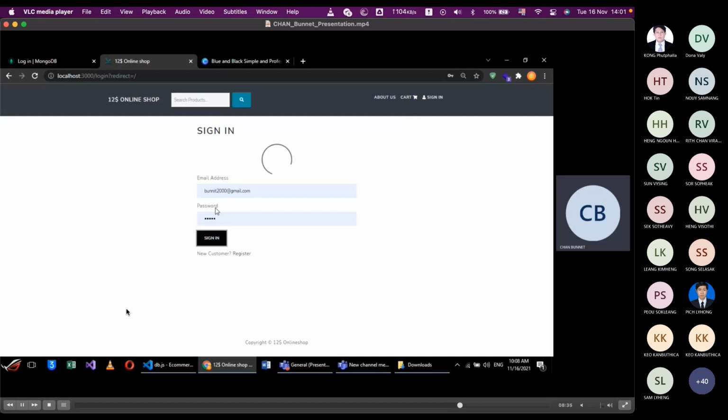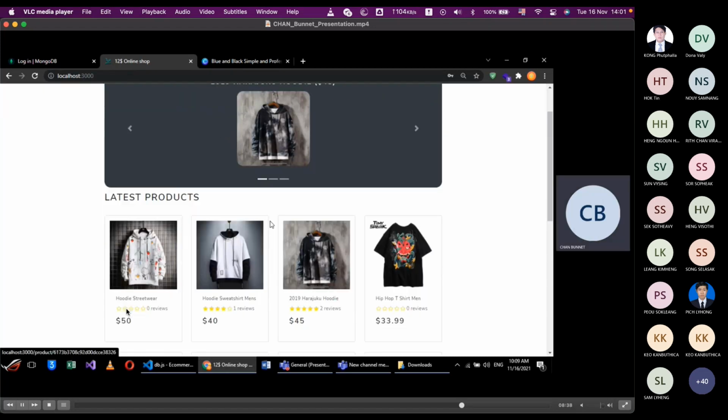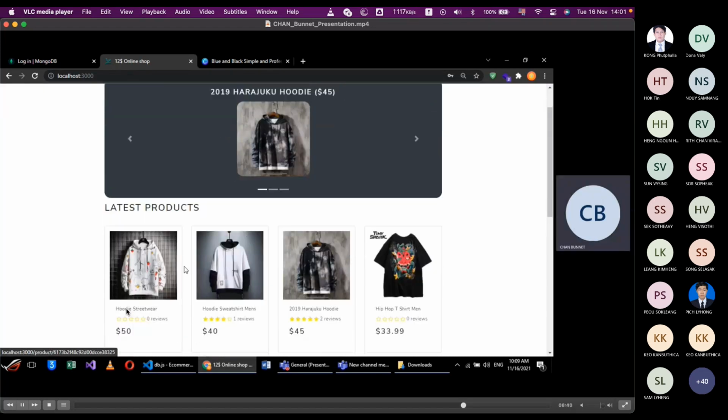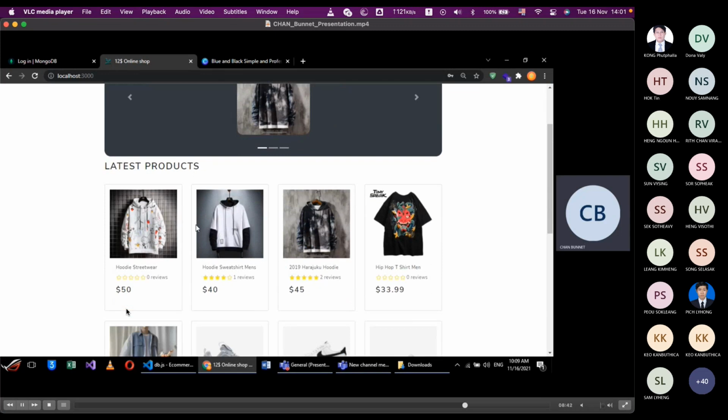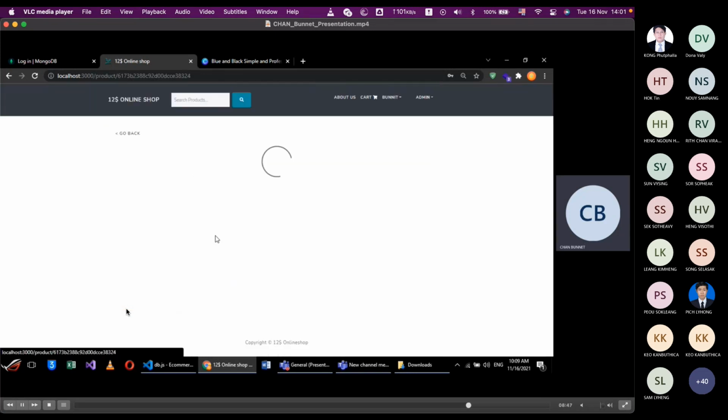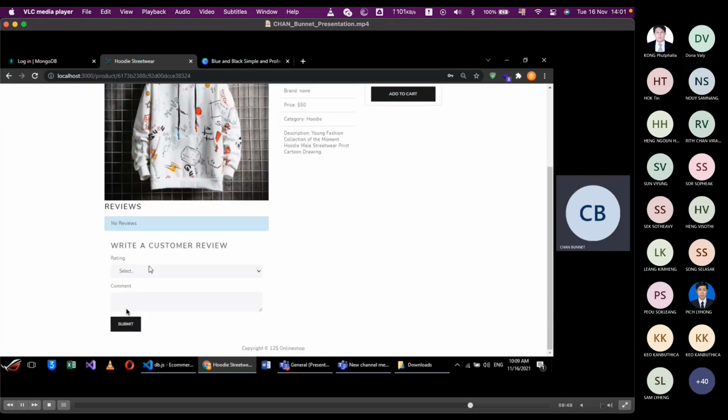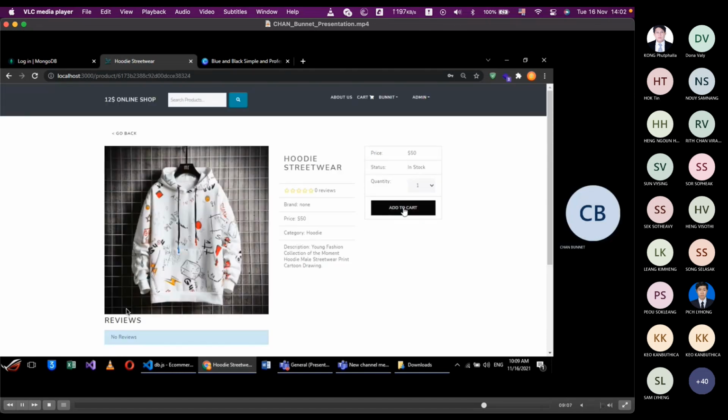When a customer wants to buy another product, they can click on the product, and they can rate the product, review and comment. They can submit. If they want to buy the product, they can add to cart.